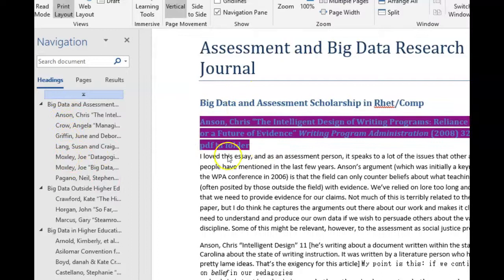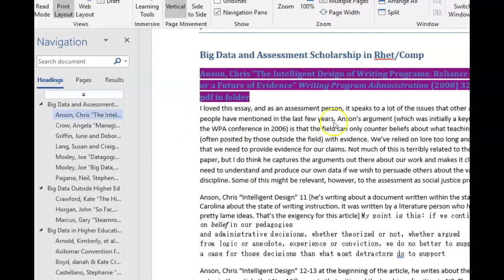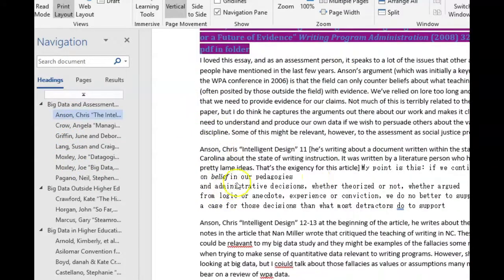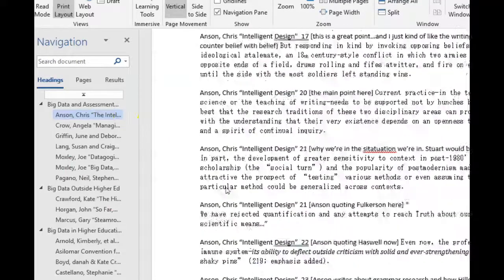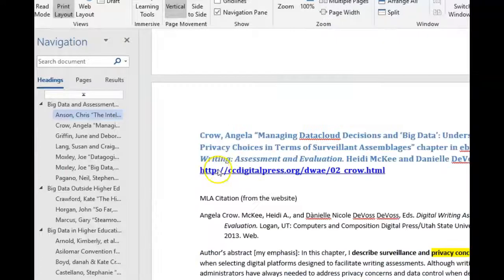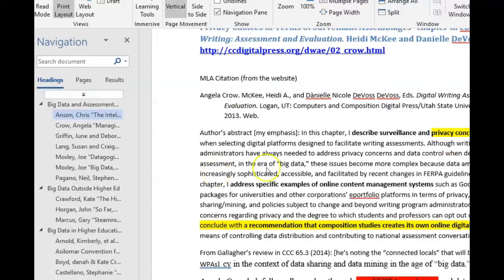So you see here, I have a brief summary, my reaction, and then I have specific places in the article that I thought were really interesting. You definitely do not need to take this approach. This is a little type A kind of approach to a research journal, but having some kind of system in place can be really helpful when you need to put together trends for a literature review. So I took tons of notes about that one article because it was a really important one. There's others that I did less note-taking on.